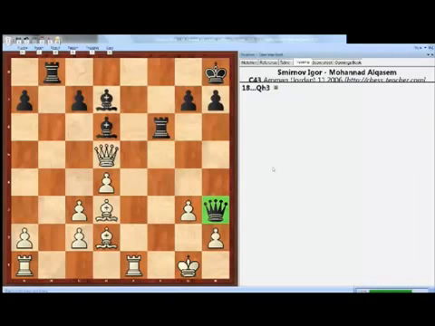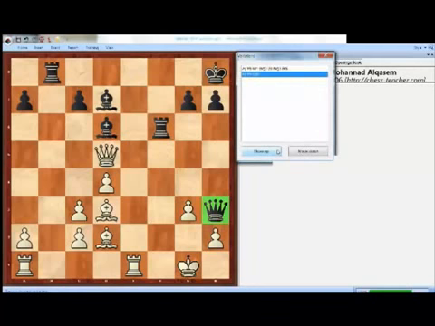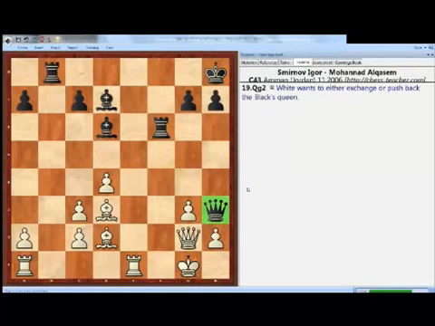Okay, let's take a step back. So instead of playing rook to f1, as we discussed before, it would have been better to get rid of black's queen. White should play queen g2, neutralizing black's queen on h3, which invaded into white's territory. And this would be the proper decision. After that, white's position is secure, there is nothing black can do really, and white will then continue either to push his pawns in the center with, let's say, c4, c5, or playing rook f1, and things are good for white.